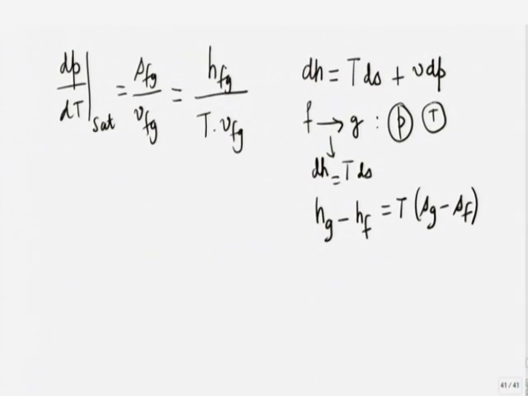For the water steam transition, steam is lighter than water, it rises. Latent heat of steam is positive. So whenever temperature increases, the vapor pressure increases, or when pressure increases, the boiling point increases. But for the ice water transition, latent heat is positive, so the numerator is positive, but ice floats on water. So the specific volume of ice is higher than that of water, and its density is lower. So Vfg is negative. Consequently, this is negative, and when pressure increases, T decreases. Yes, madam.